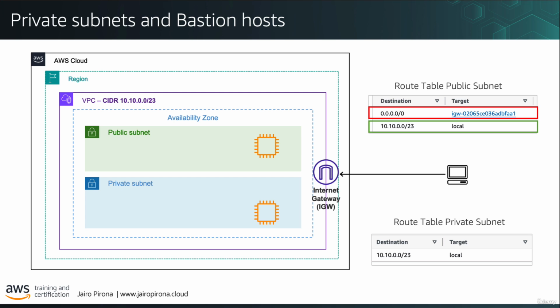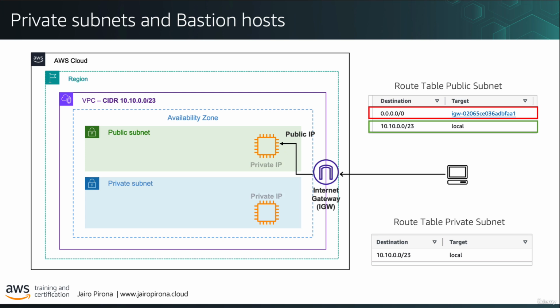So, what we're going to do here is connect to our instance on the public subnet. The instance has a public IP address and is on a subnet that has a routing table associated with it, with a route to an internet gateway that allows bidirectional communication to and from the internet. So, what can we do now that we have connected to this EC2 instance using SSH, for example, or RDP if it is a Windows instance?